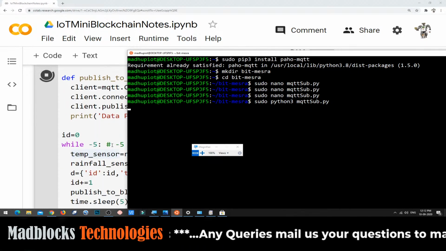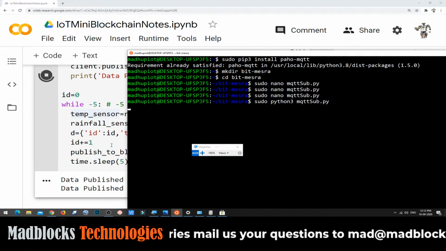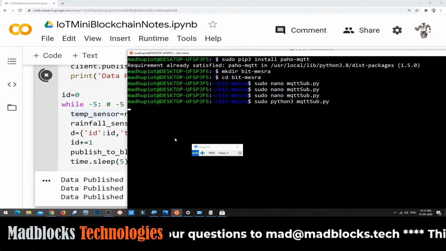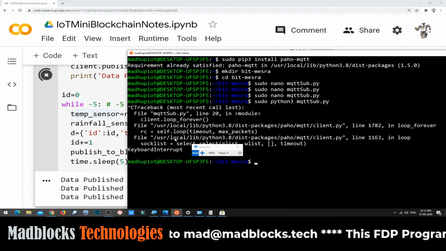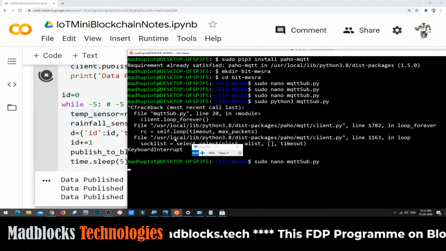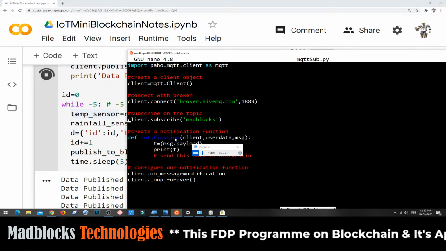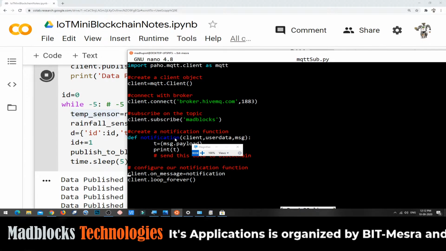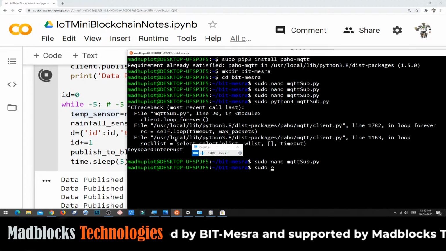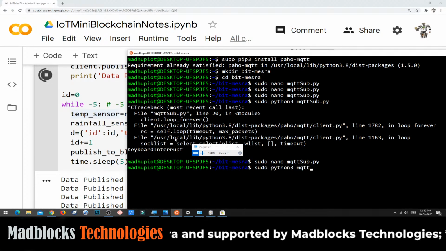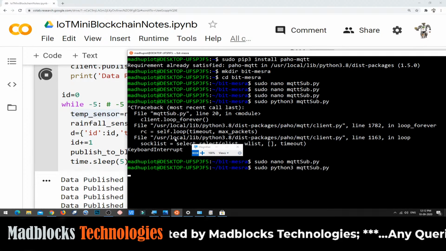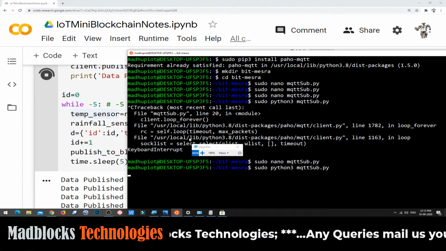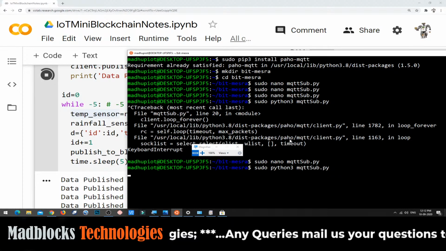So what happened? Oh, something is missed. Everything is right. It is publishing the data, but this fellow is not receiving it.